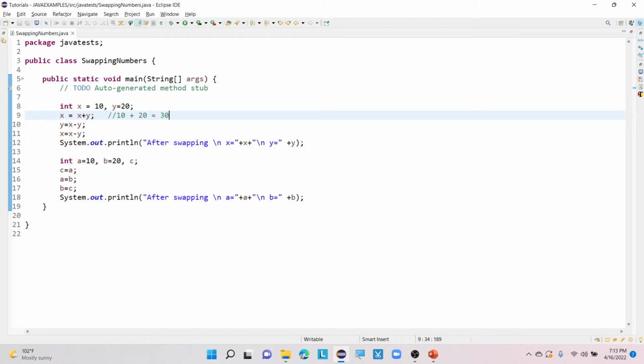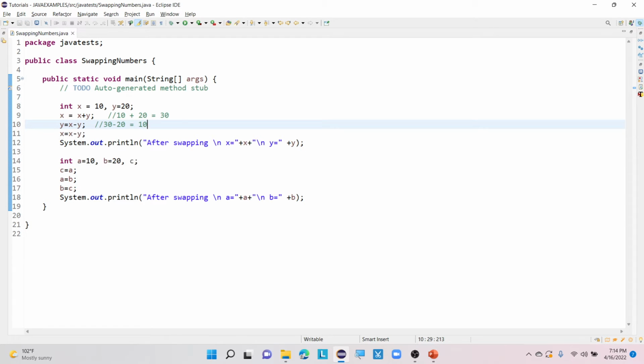So now x has the value 30. Then I take the y variable: y equals x minus y, that is 30 minus 10... wait, the current y is 20, so y becomes x minus y, which gives 10. Now you get 10 as the y value.